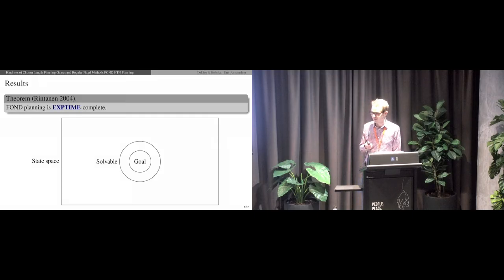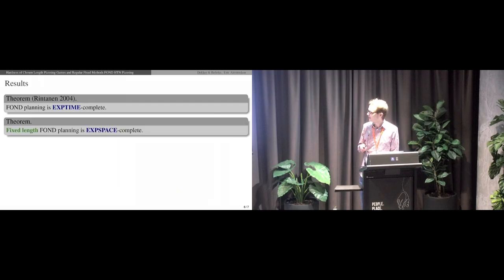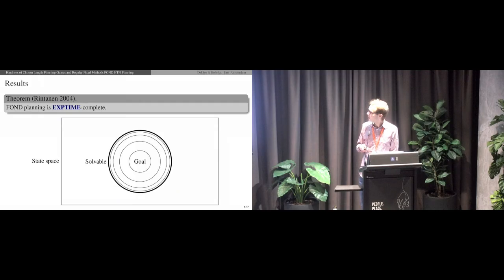You have the state space and you have all the states that satisfy the goal, and then you can regress from what states can we reach the goal, and from what states can we reach those states, and from what states can we reach those states, and so on and so forth. And this set converges, and then you check if the initial state is in that set. That's how you do it.